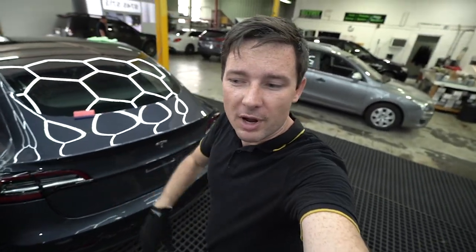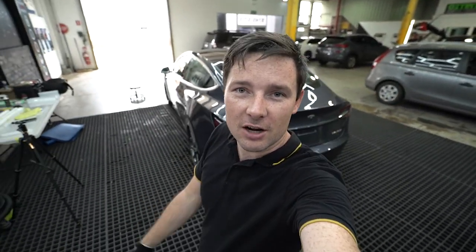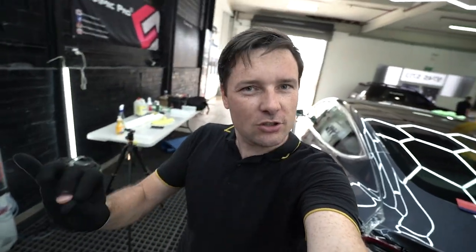Front passenger side and driver side quarter panel are finished. Not completely finished, still need to trim excess film. When you don't use templates, you need to spend much more time on trimming.